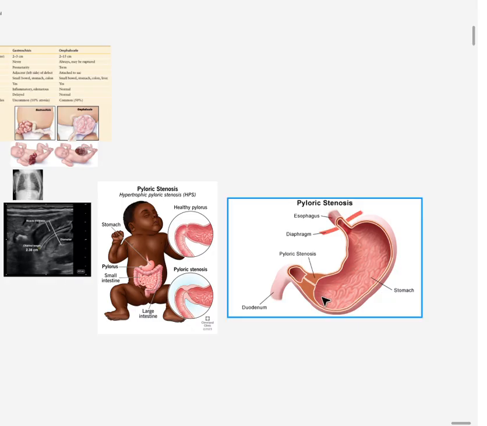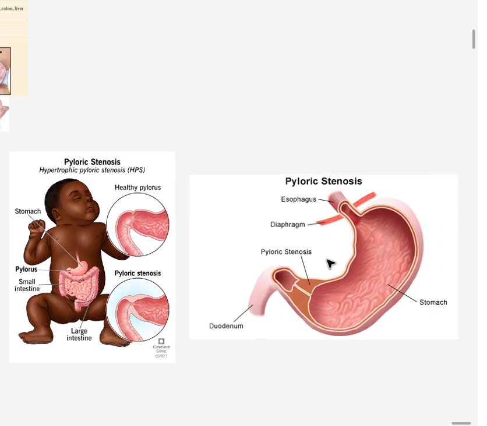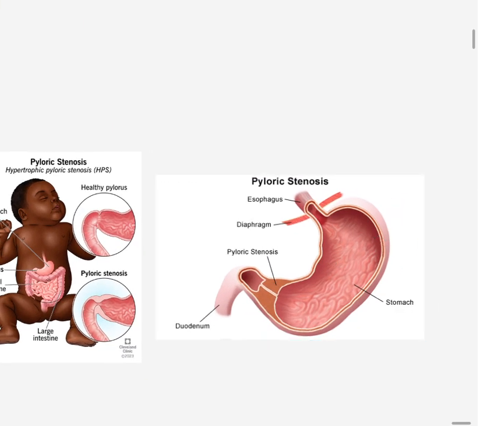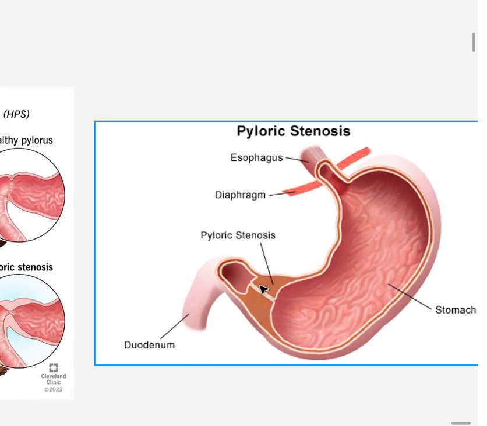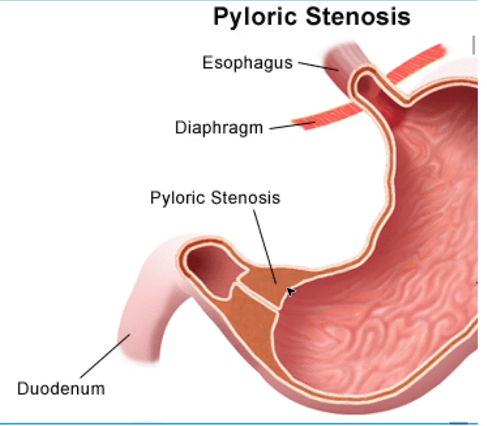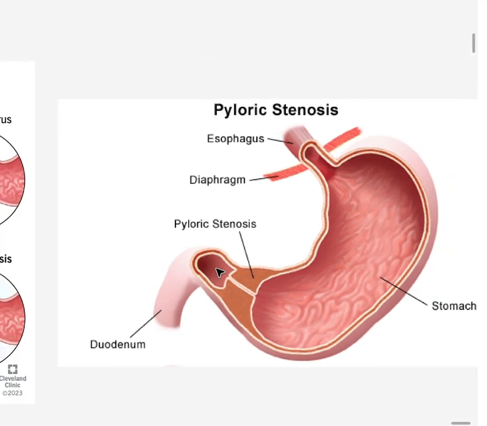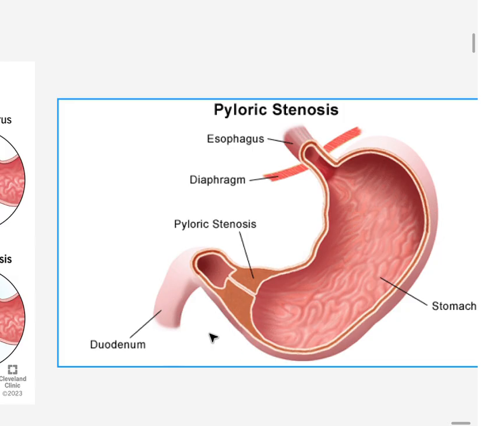Now, what happens in pyloric stenosis is basically you get hypertrophy and hyperplasia both of the pyloric sphincter muscle. So this is the pyloric sphincter muscle, and you get pyloric stenosis here. Why? Because there's an increased growth, there's hypertrophy, increased cell size, and hyperplasia also, increased number of cells. So the cells here overgrow, the wall of the pyloric sphincter muscle overgrows, and it causes gastric outlet obstruction. Nothing can get out because this is completely blocked because of the hypertrophy and hyperplasia.